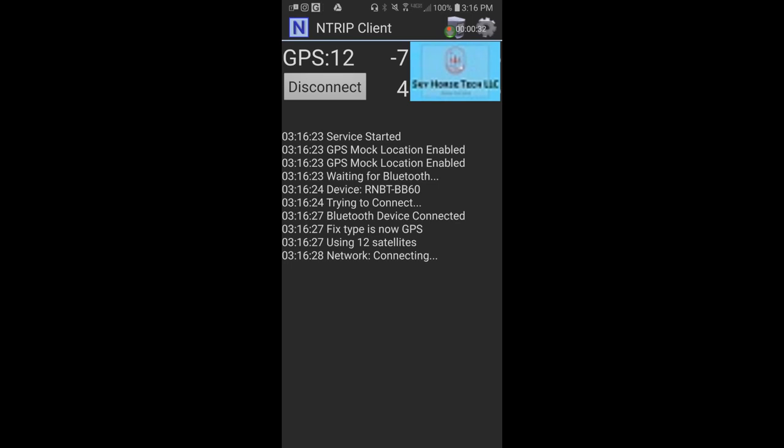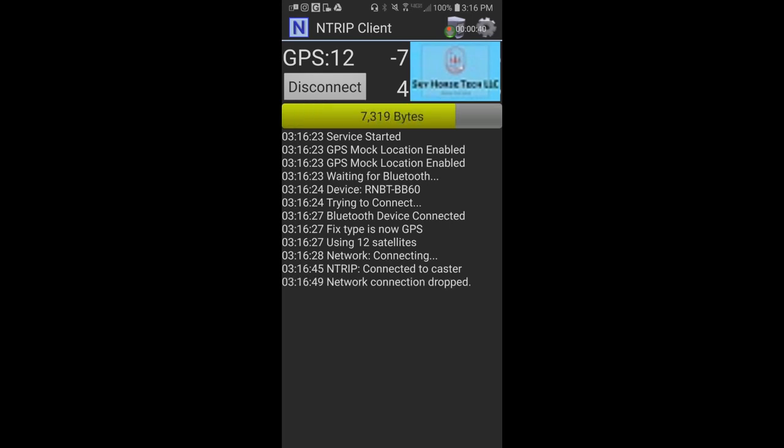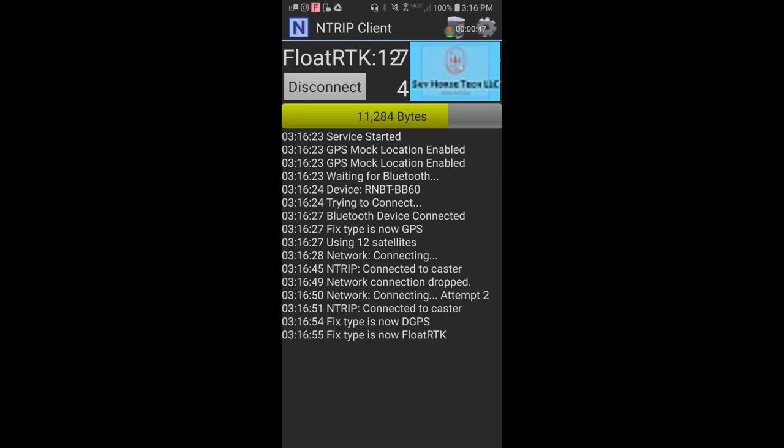Now, depending on your Wi-Fi or 3G connection, this might take a couple of minutes. But after a successful connection, you're going to see the status bar there, and you're going to see the data flowing. Now, you start off with a DGPS connection. Then it pretty quickly goes to a float RTK. Then, depending on where you are, it may take anywhere from 4 minutes to 12 minutes to get a full RTK fix.